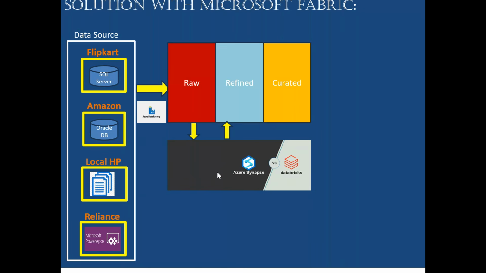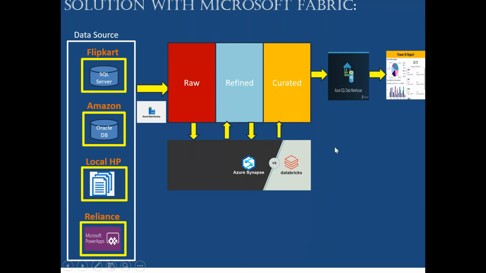Now refined data, you load it here. From refined data, again, you read it into a Synapse or Databricks notebook. You create your dimensions and facts, calculate everything, and write your data back to curated. Curated means data can be written into the data lake, or data can be loaded directly into the data warehouse. Directly from Databricks to data warehouse you can also do. Let's imagine you loaded data back to the curated layer, meaning the data lake itself.